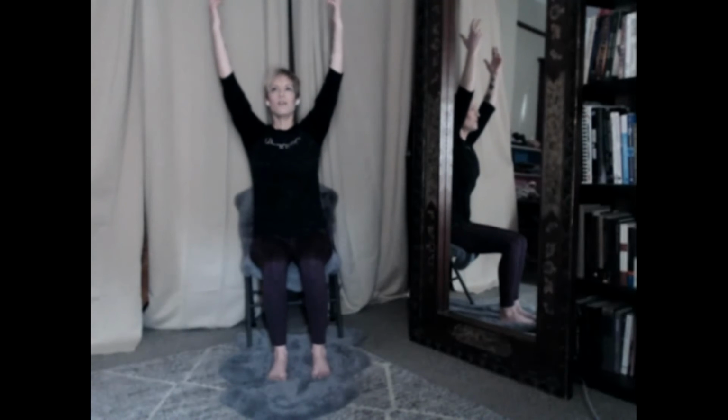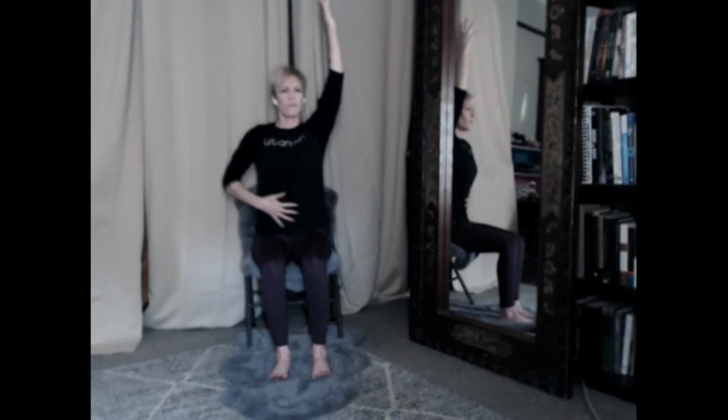Good. Just see if you could reach your seat into your seat even more, right? So your tail is reaching down even more as your arms reach up. So push your feet into the ground. Feel yourself engage here in your belly. Nice. And then take your palms together. And as you exhale, just fold your hands right behind you gently.